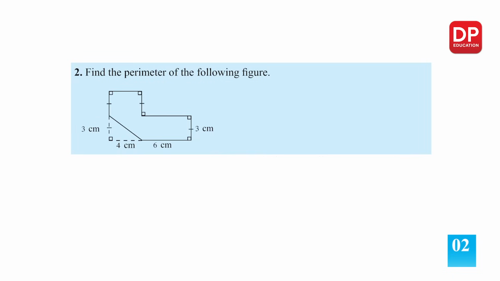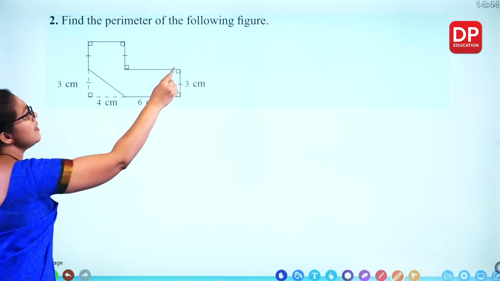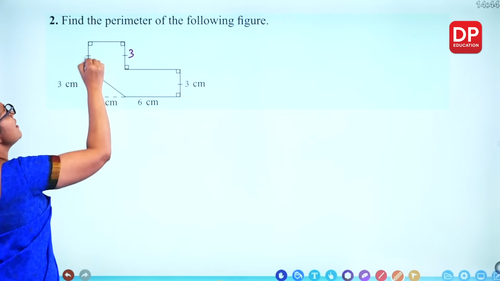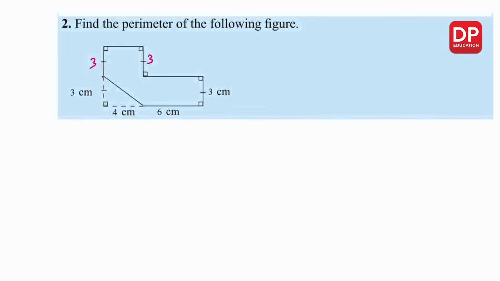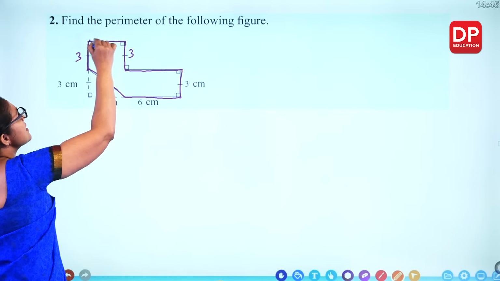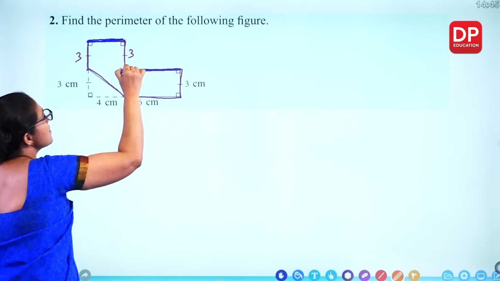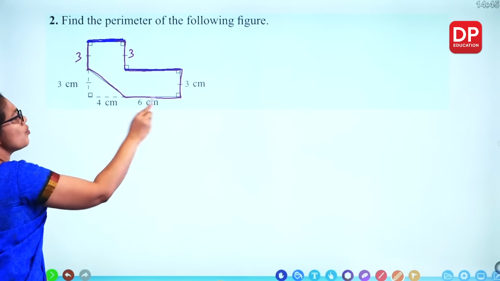Now we'll look at the second question. Find the perimeter of the following figure. Now here also you have given certain distances. These are equal. Now here this is 3 and this is also 3. This is also 3 because all these lengths are equal. When you start from here, you have to add this plus this plus this. That's the shape given. So the perimeter means total outer length. When you start from here, what is this distance and this distance becomes? We can see this and this same as this total distance.